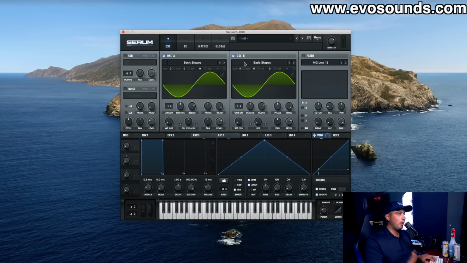From here, you're going to have different pitch ratios. So 0 to 0 octave, that's a 1-to-1 ratio. 0 to 1, that's 1 to 2. 0 to 2, that's 1 to 3, and so on. The difference is that you're going to add different upper harmonics, but at the expense of low end. So you've got to be really careful.